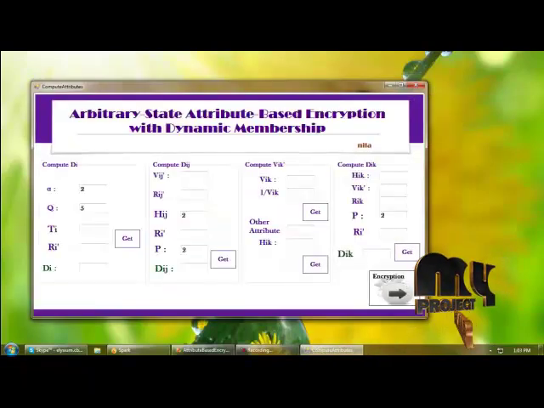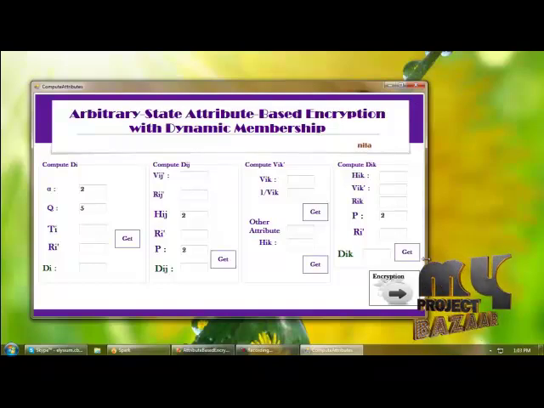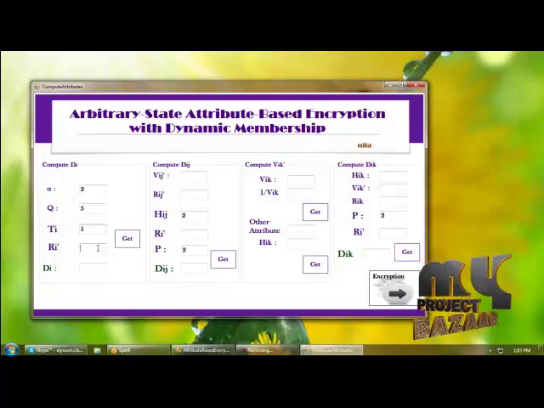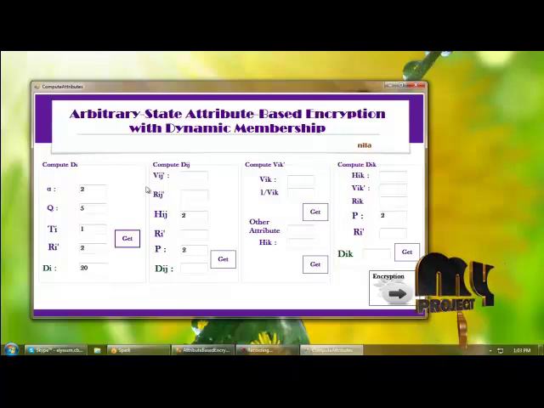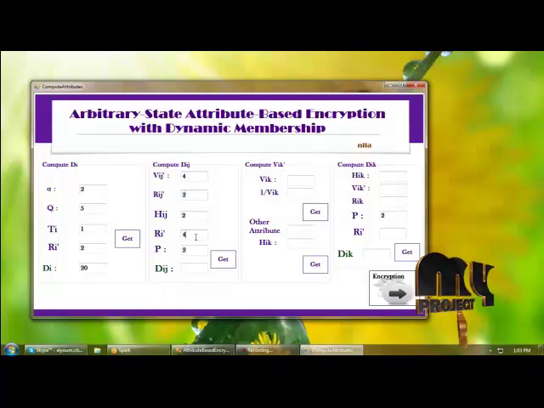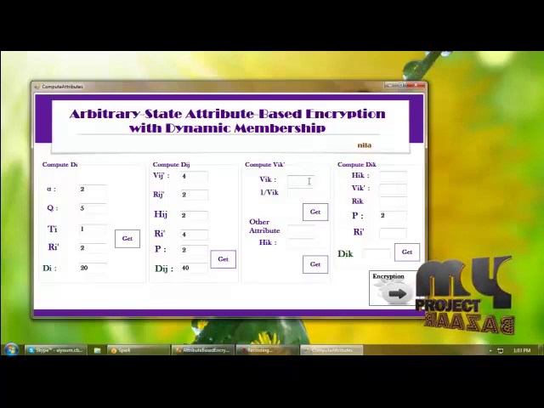computing attributes of VAKG and VAK dash. For that, we are providing the TA value and the array dash value. Based on this, I am getting DAJ, and for VAJ dash I am giving now the RAJ dash value and the array value. Based on this, I am getting DAJ, and for the VAK value we should provide the random value.